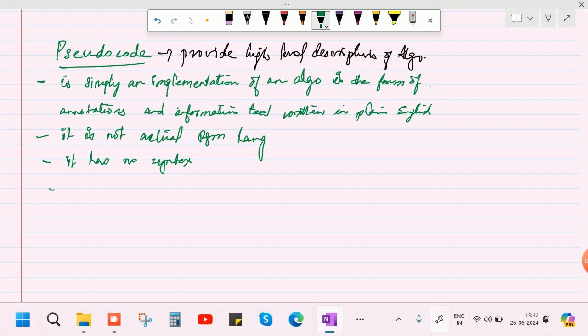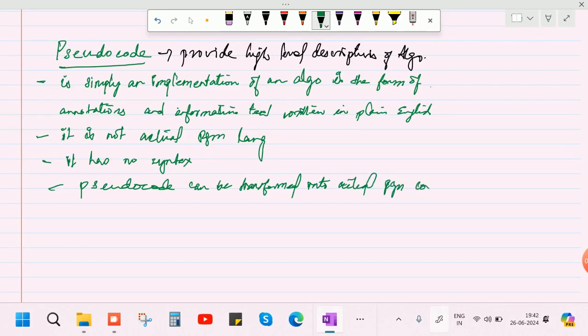That I will write. So your pseudocode can be transformed into actual program code. Okay, so pseudocode is similar to programming code, but it is not programming code.